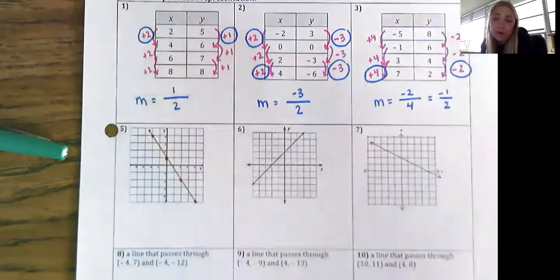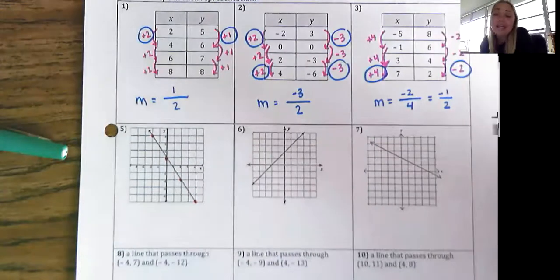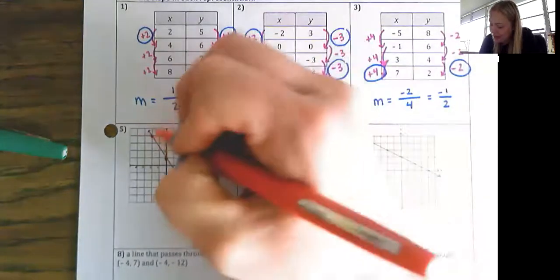Okay, and there's one more good one. I actually have 4 corner dots that I can draw in. You only need 2 of them. So once you have your 2 corner dots, then you can find the rise over run. I'm just going to use the first 2 dots.